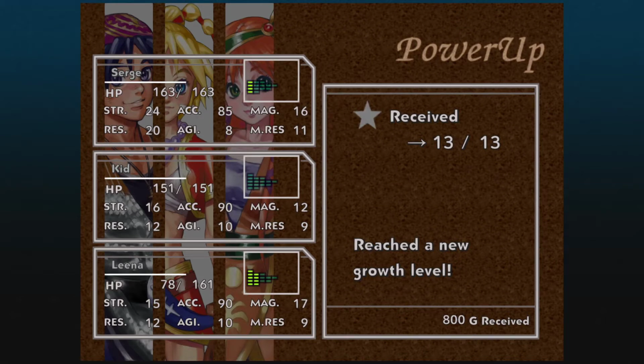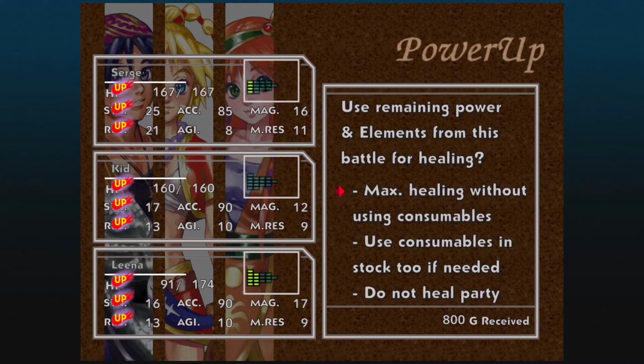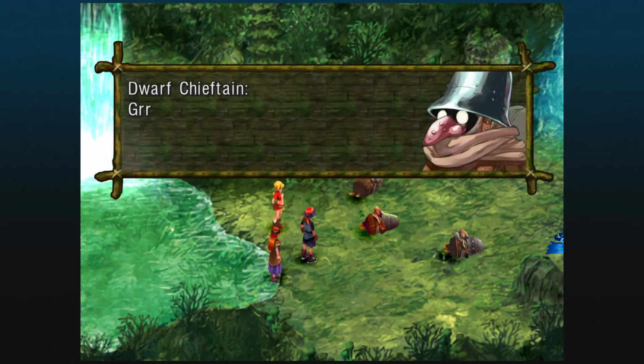I'm not exactly sure why, but got more strength, and more strength. If you look at it, Lena is supposed to be a mage. She has almost as much strength as she does magic, and she has the same amount as Kid does, or 1 less. But yeah, that's kind of crazy. And yeah, basic items for drop, all stuff that we've seen before.